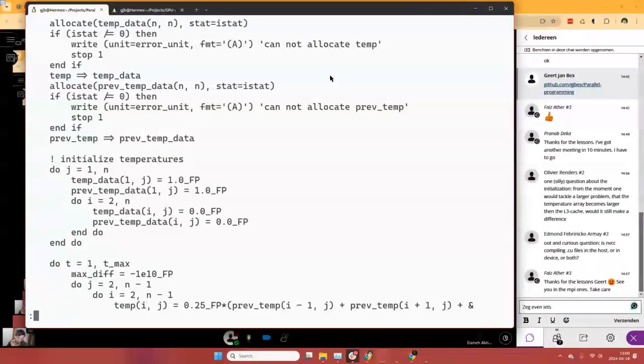So that is possible. I can compile on a system that has no GPU. Of course, it should have all the GPU libraries installed, because otherwise you can't link.